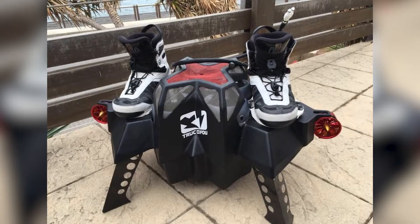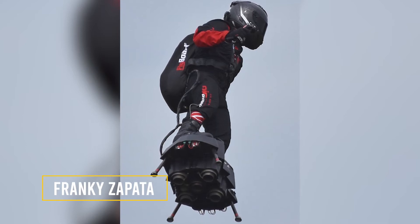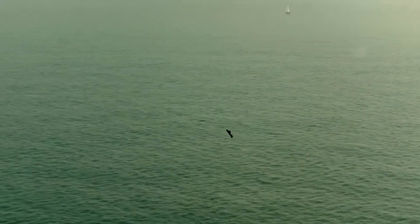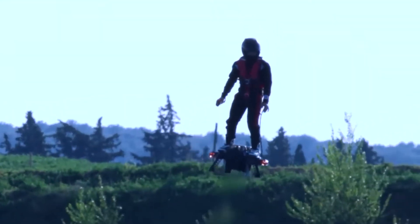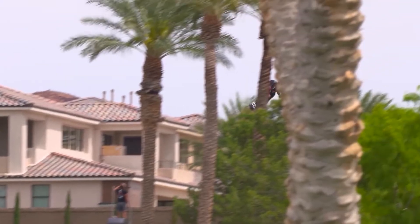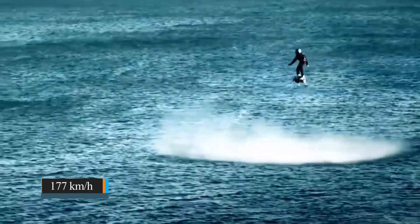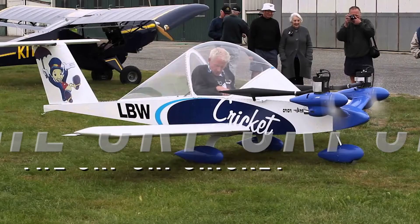Number six: the Flyboard Air. The Flyboard Air is a jetpack hoverboard powered by gas turbines, designed by Frankie Zapata, founder of Zapata Racing from France. It is fueled by kerosene and powered by five gas turbines, and it acquired the Guinness World Record for the farthest flight by a hoverboard at 2,252 meters. It can fly up to 3,000 meters with a maximum load of 102 kilograms and a top speed of 177 km/h during a 20-minute, 35-kilometer flight using a backpack fuel reservoir.